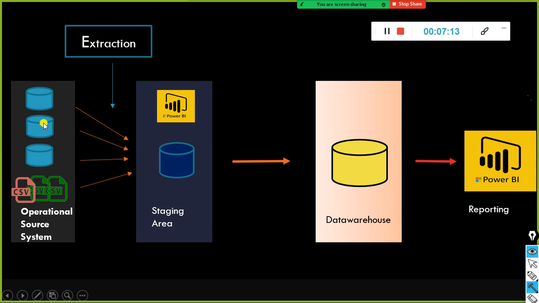Now the question is, why can't I do the data transformation while extracting the data from the source system itself? Because my source system is already busy. Millions of users are accessing my database through the applications, using the Amazon e-commerce app or website. They are ordering products across the globe, right? 24/7 millions of users are accessing it concurrently. In that case, while extracting the data, if I do aggregation, because even one day of data itself will be 10 million or 50 million records, and while extracting the data itself, if you do the data transformation, it will cause some performance issue on your source system itself. It will overburden your source system.